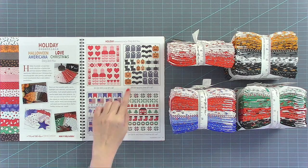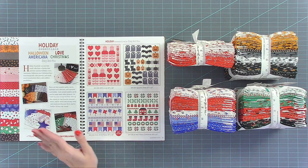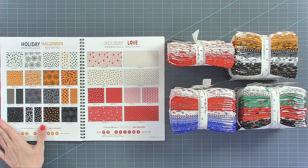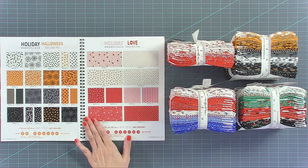And these are the four patterns. These patterns are by Stacy Iest. They're all different. This is the Halloween, Valentine's Day.